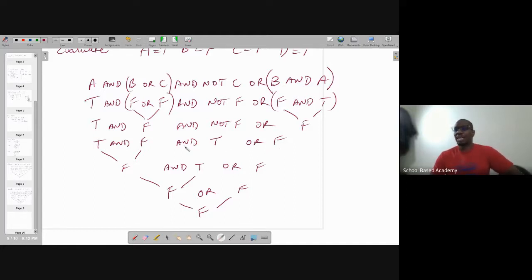But then once we got to only ands and ors inside of there, we have to do the ands first. So we did the first and, which was true and false, and it didn't matter the order of the ands, right? But we did the first, just doing it from left to right. True and false will give us false. So we end up with false and true, or false. And again, we have to get rid of the and first. So false and true, which will give us false, or false, is going to give us false ultimately. So this is a single expression. Right? This is a single expression.